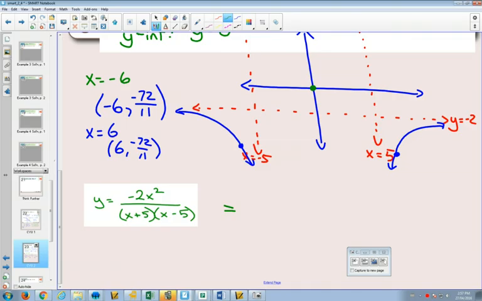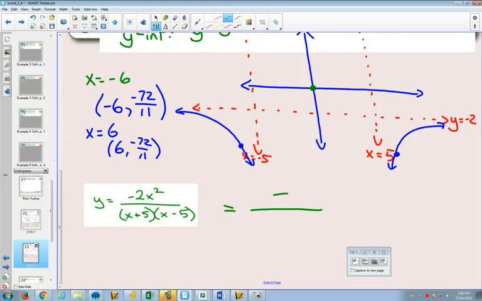I want you to see that on the top I'm going to get a negative number. It's going to be really close to -50, because if it's really close to 5, and when you plug in 5 into the top, 5 squared is 25, and 25 times -2, it's going to be close to -50. But I'm just going to write a negative on the top for an idea.